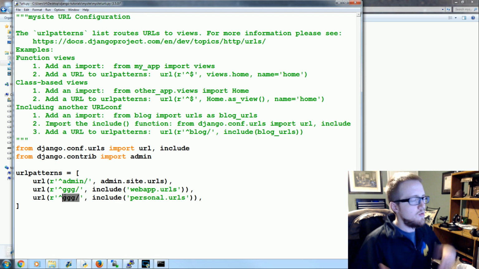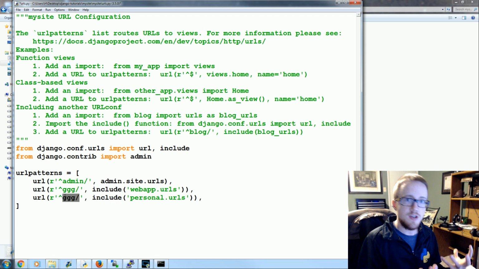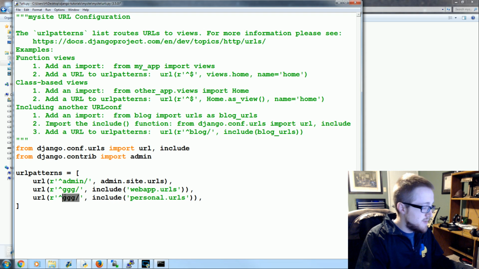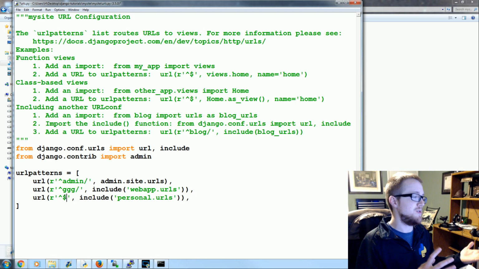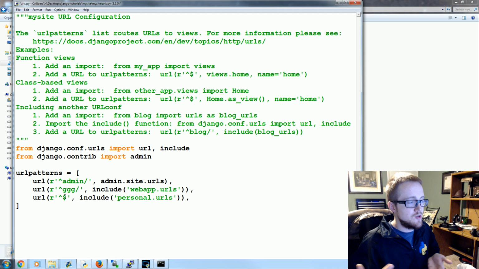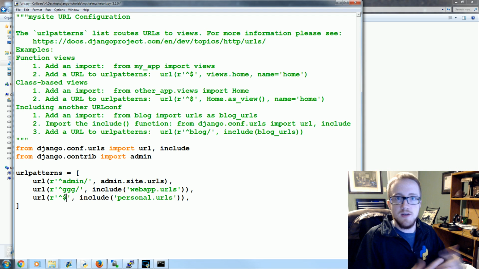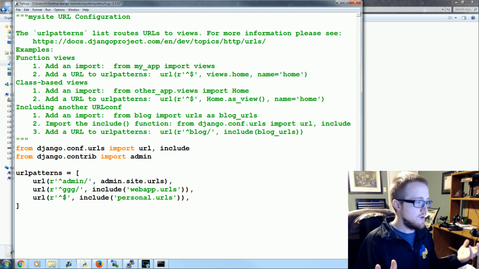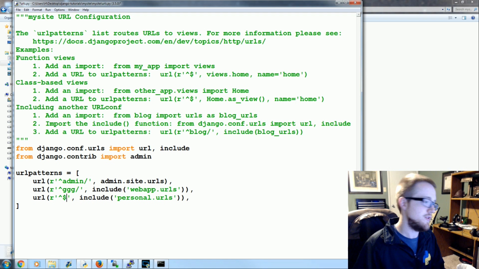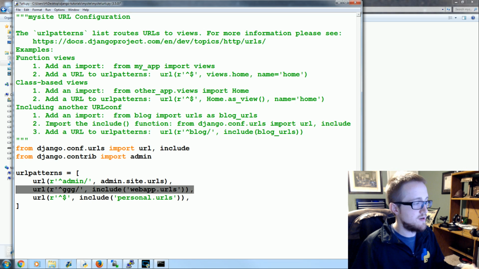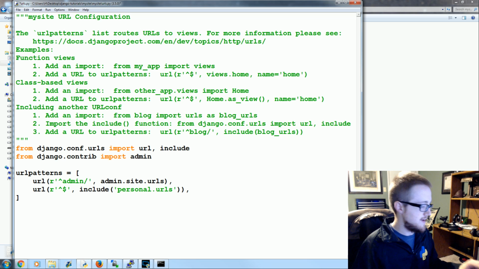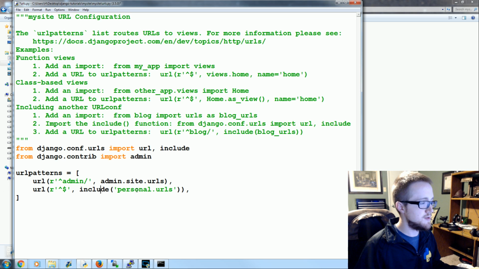And we've got the path. The personal website is really the crux of our website. So what URL path should link to it? Well, the index path. So basically, the string that goes ^$, that means it's the beginning of the string and the end, so the index page, right? If there is no other link assigned to the path, it's just the home page, we want to include personal.urls. We don't have webapp.urls or web app even installed anymore, so I am going to delete that. So this includes personal.urls, so that's the next thing that we need to make.